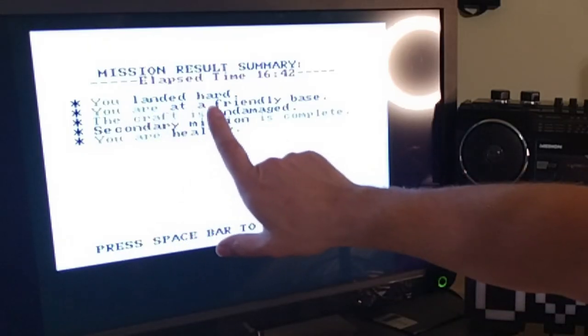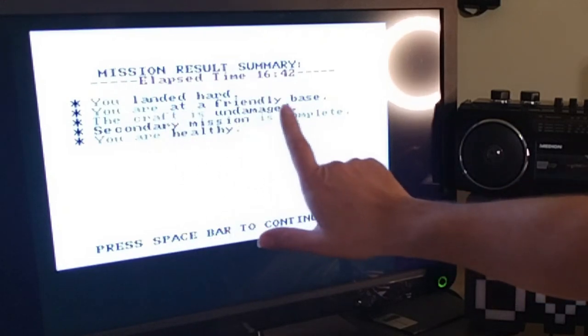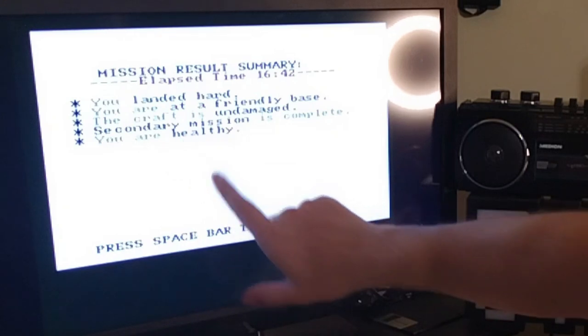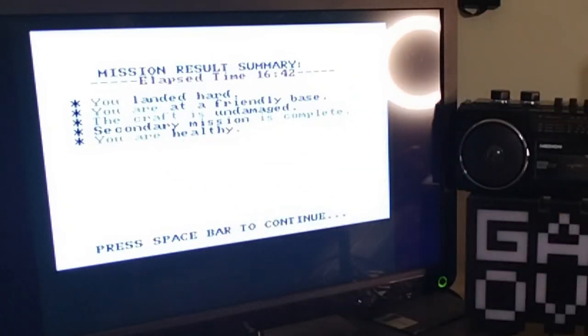You landed hard. You're currently at a friendly base. Your craft is undamaged. Secondary mission is complete. You are healthy.